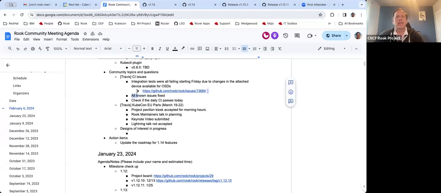Here's the link to the issue that tracks all of the issues that we're looking at. Fundamentally, I think it was all pretty much the same issue, but it just needed multiple fixes. I think now we're also using the kernel driver for CephFS instead of the FUSE driver in the tests as well, since they updated the kernel version. Blaine, any other comments on all the CI issues? I don't think so.